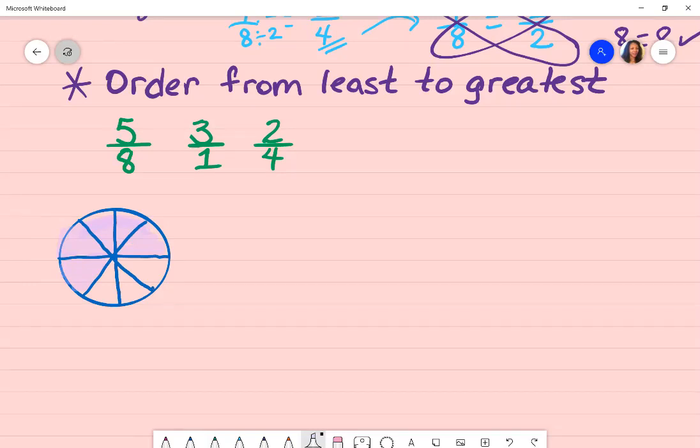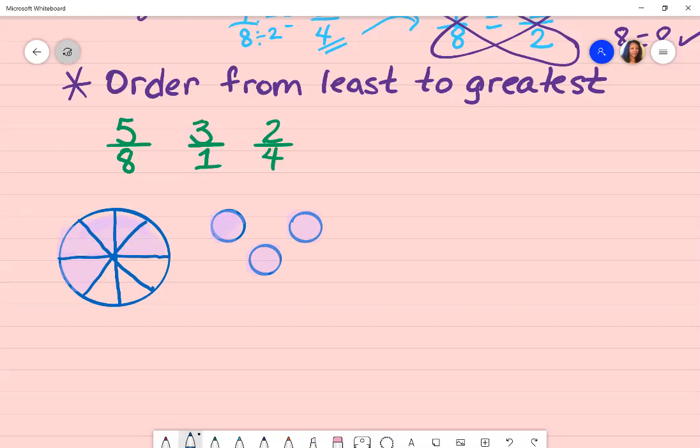That's for 5/8. If I'm looking for the next one, now this is odd because I see that my denominator is simply 1, but my numerator is 3. So what I would do is just have, okay, there's 1, there's 2, and there's another one. So I was told that I am going to shade in, if I'm using a visual representation, 3 out of each one. So that's what that looks like.